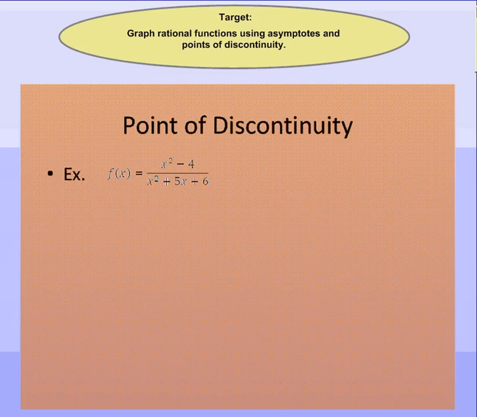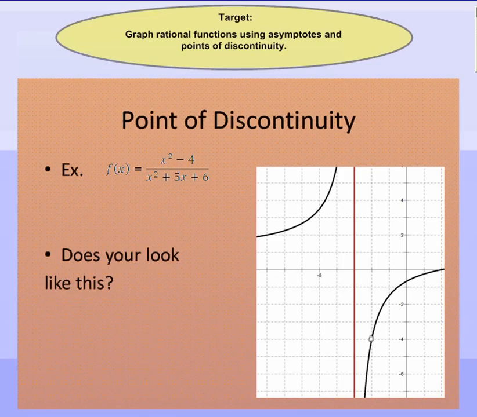I want you to try to graph this. Remember to factor the numerator and denominator. Find the values of x that cannot happen, that will make the denominator equal to 0. Determine if they are vertical asymptotes, or determine if they factor with the numerator and make a point of discontinuity, and then graph accordingly. Your graph should look like this. Again, notice point of discontinuity where x is equal to -2, vertical asymptote where x is equal to -3. We will go over this graph in more detail tomorrow.